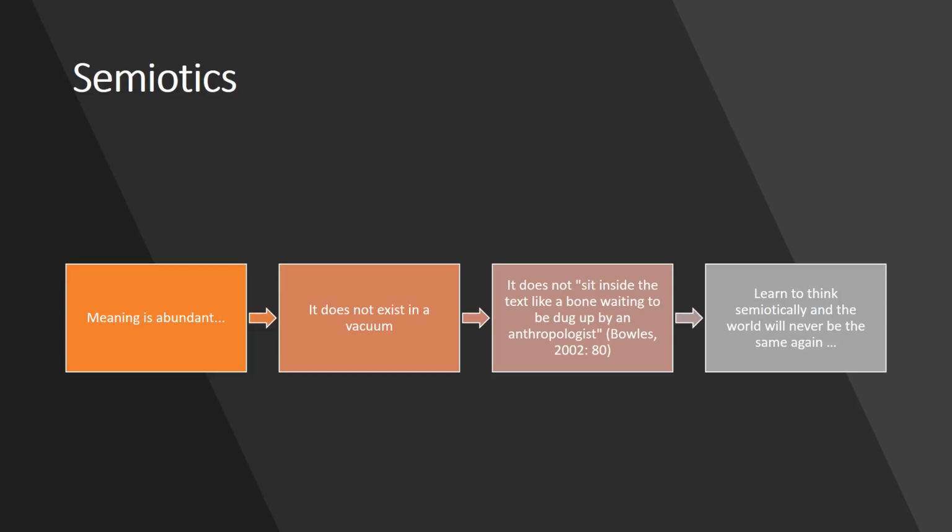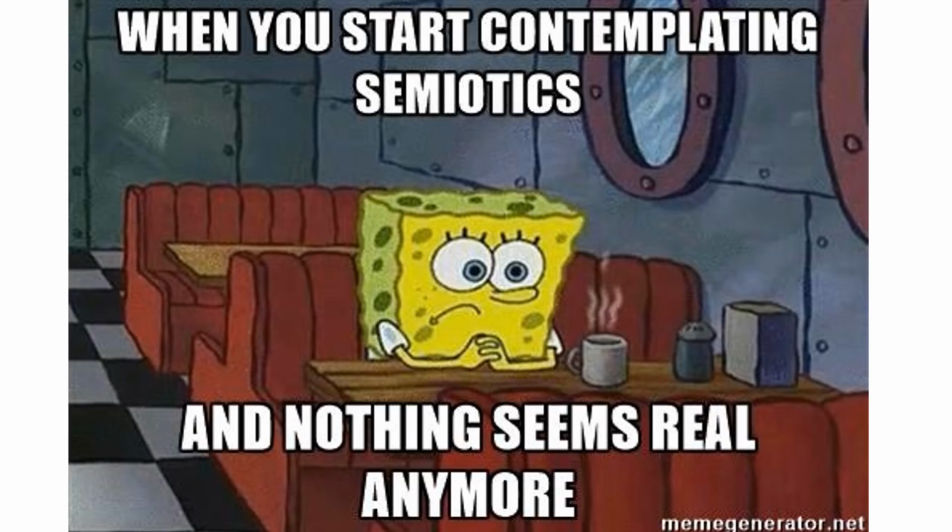But the upshot of all of this is that once you learn to think semiotically and engage in semiotics, the world never looks the same way again. And that's why this is a beautiful unit, a really fun unit, KCB101, to be studying, because at its core, we're asking you to look at the world in a new way. We're not asking you to look at the world in a way that doesn't make sense, or to unpick hidden, obscure meanings, but we are asking you to understand the way the world operates at a textual level. And that's really exciting.